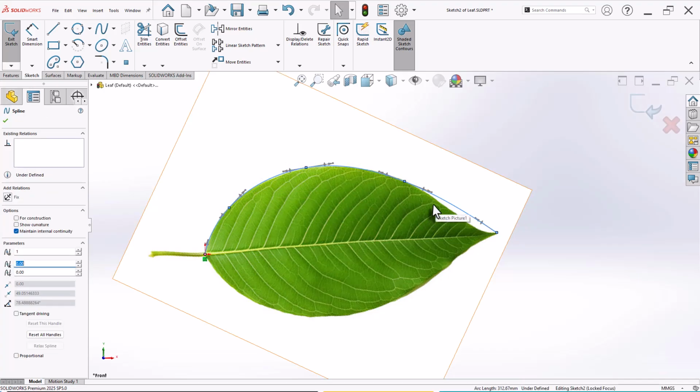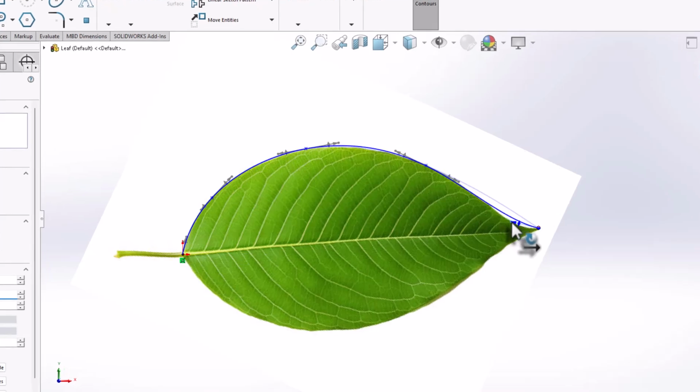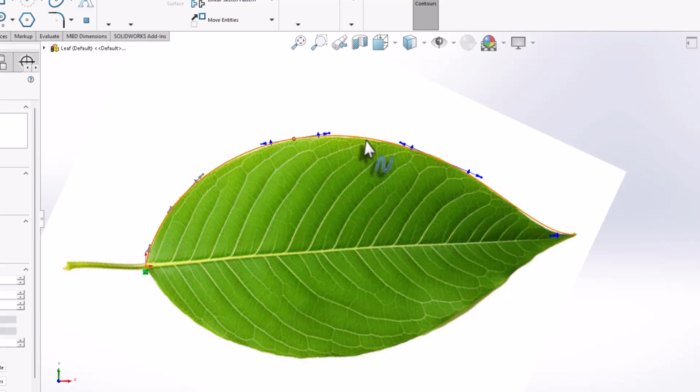Now choose this handle and try to manage the curvature like this. If you have a difficulty, you can right click and start the control polygon. So almost you can say it is just simply following the outer geometry of a leaf, right?